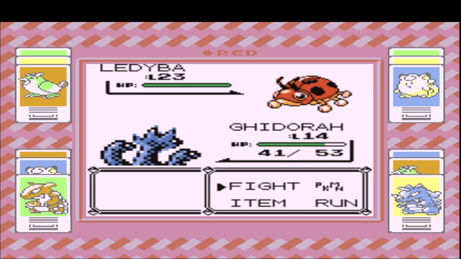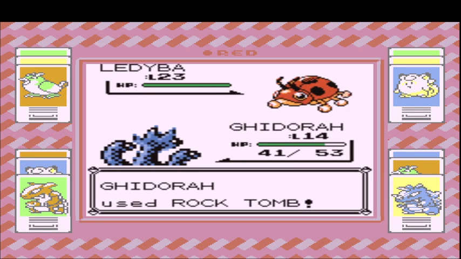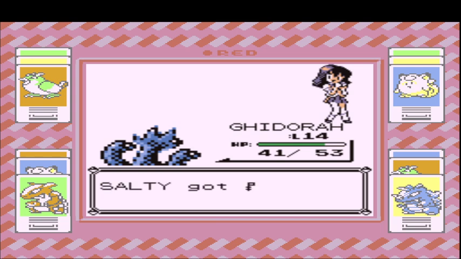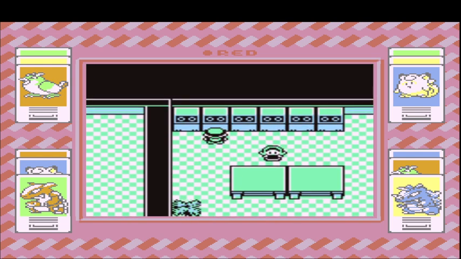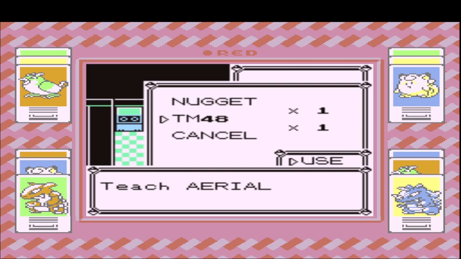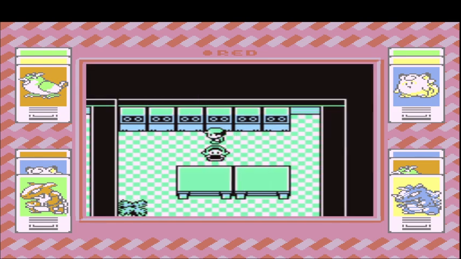It's a Ledyba. It's a Ledyba. We're faster than it? How fast is this dragon? Sheesh. Hi-ya. Now I believe. Yeah. Oh wait, isn't that the one we just had? Or is that 46? Aerial Ace. Oh, nice. We'll hold on to Aerial Ace for a time.